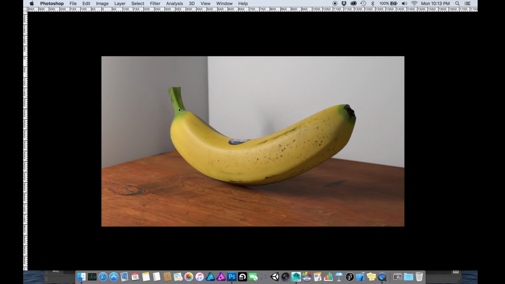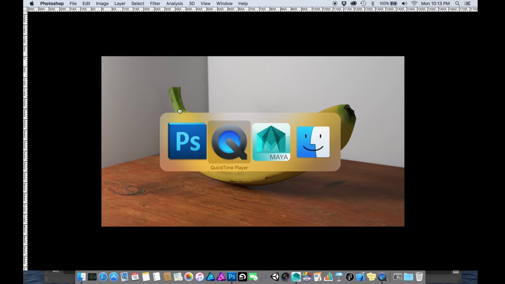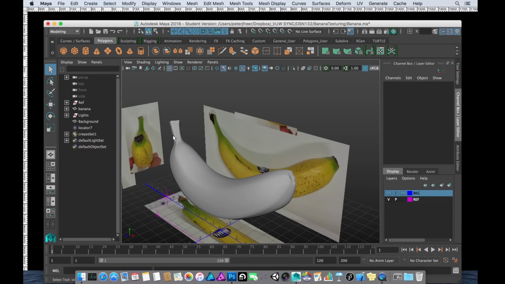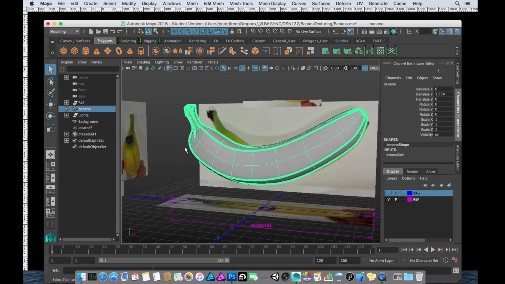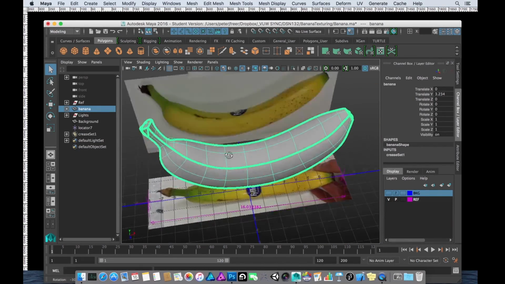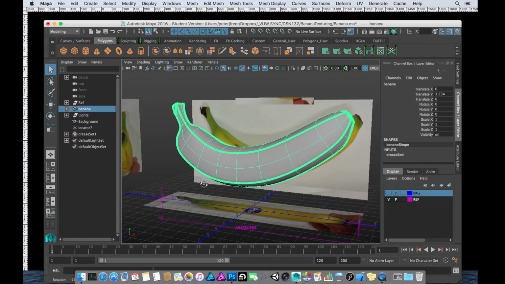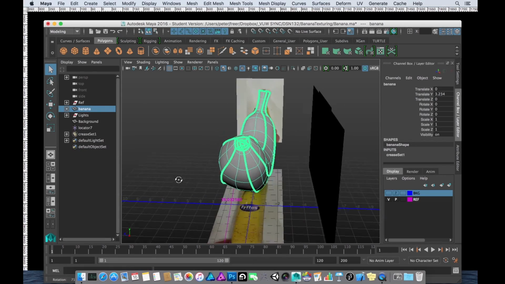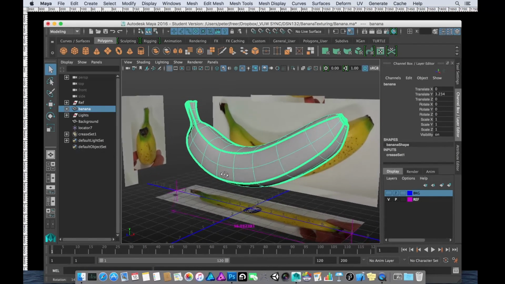This is a great example, which I'm going to show you, of how your UVs affect how you end up texturing an object. I didn't do a particularly great job on my banana, and we'll be able to see that as we get working on it. Okay, so the first thing I'll do is jump into Maya, and you can see my model here. This is my subD banana. As you can see, I've gotten some orthographic reference for it, and I've also used the distance measuring tool to get the correct scale. So this is about 16 centimeters long. It's fairly okay looking. It's not the greatest model in the world, but it's pretty good.